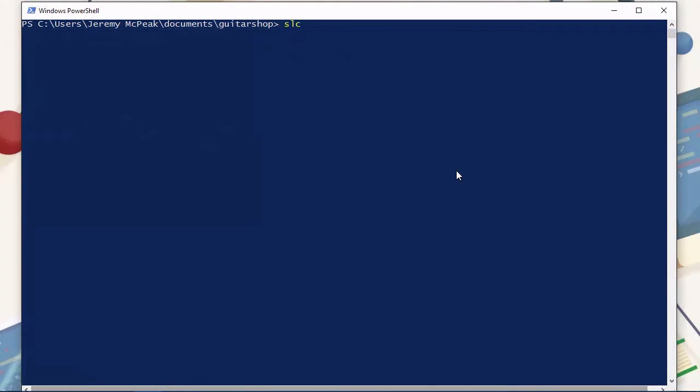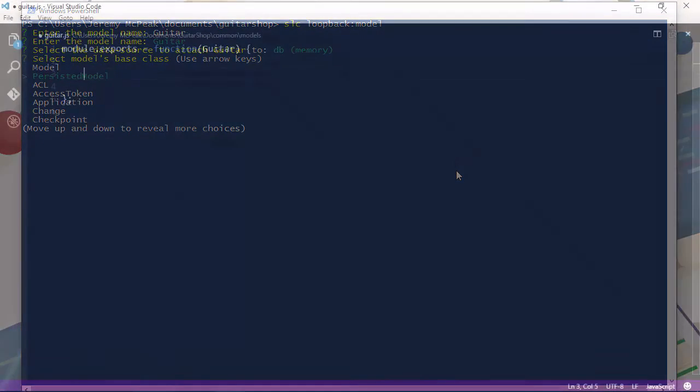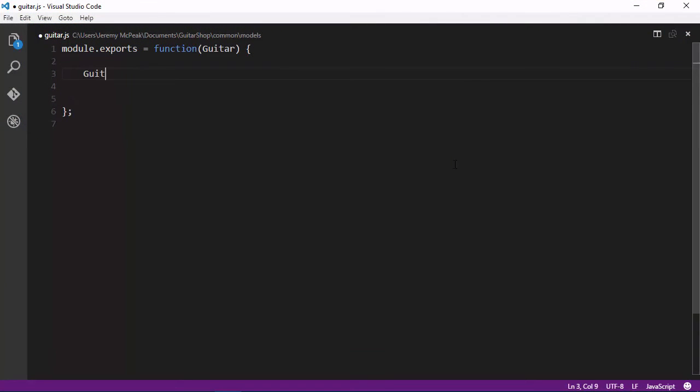Hi, my name is Jeremy McPeak, and in this course, I will lead you through the process of creating a web API for Node and Express using StrongLoop's LoopBack framework. By simply using LoopBack's command line interface, you can create your application and connect it to a database. You can also design your models and even define the relationships between them. And then once you're finally ready to protect your API, LoopBack's CLI makes it easy to do.